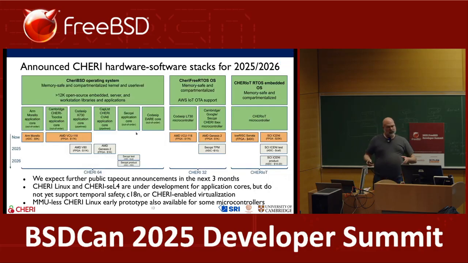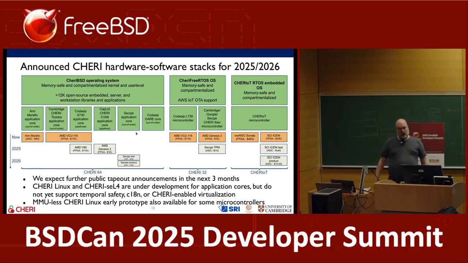And now, of course, part of the reason why I'm talking about upstreaming to FreeBSD is we've got real hardware coming. On this slide, we have a number of application cores. These are things you can run FreeBSD on. Right now, there's stuff you can run in FPGA. There's Morello. There's a couple more things you can run in FPGA later. And then on here, these products are, I think, fairly low scale, but nonetheless cores by SetKey.